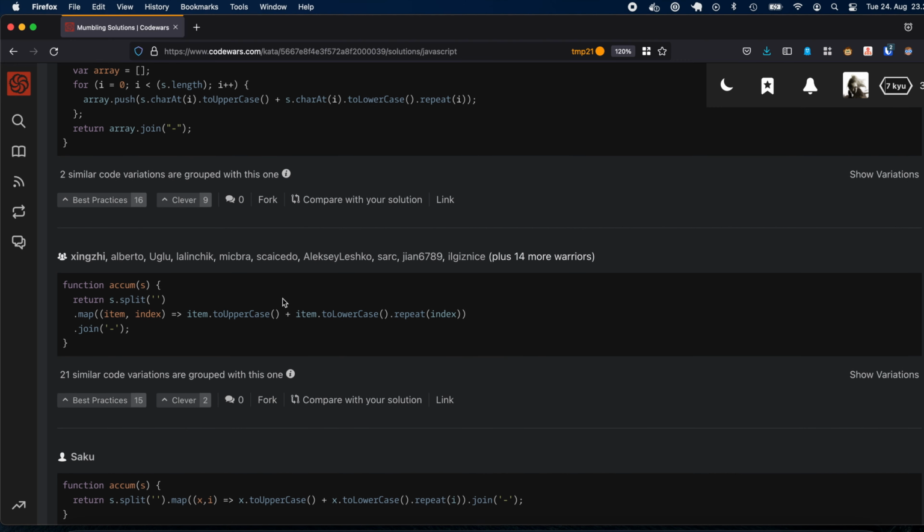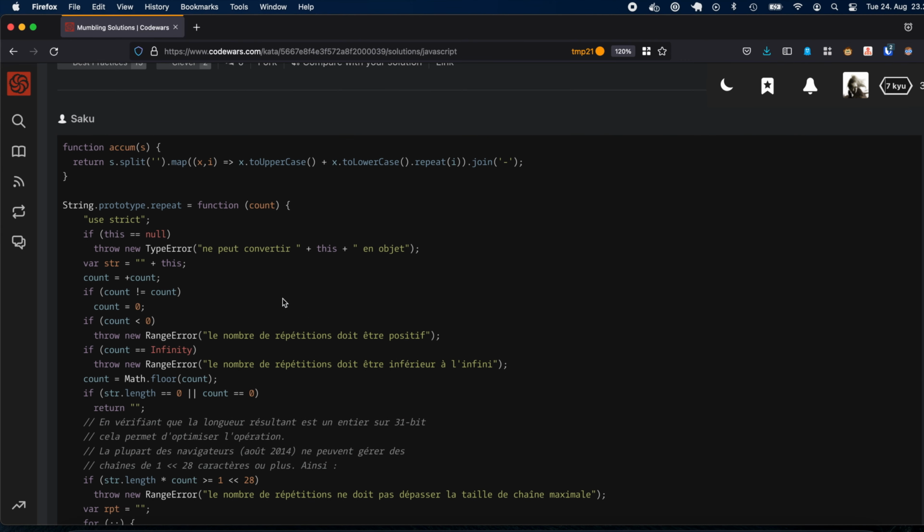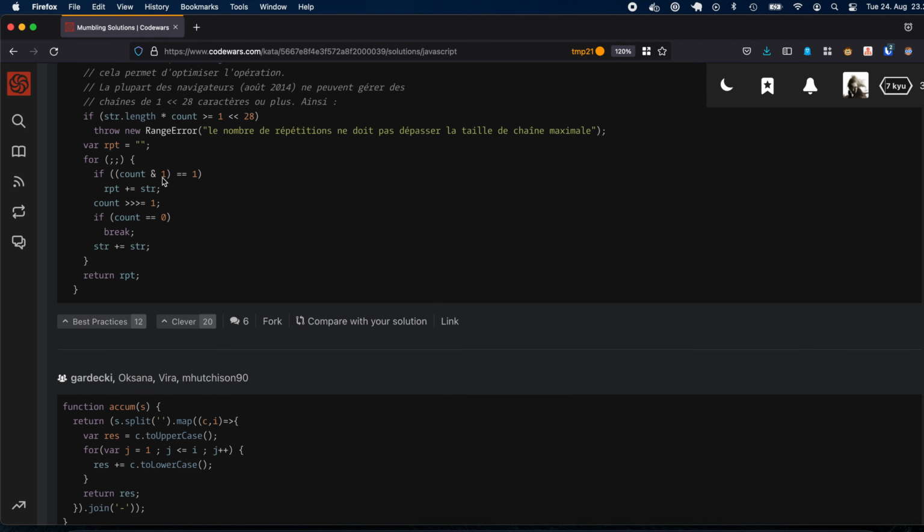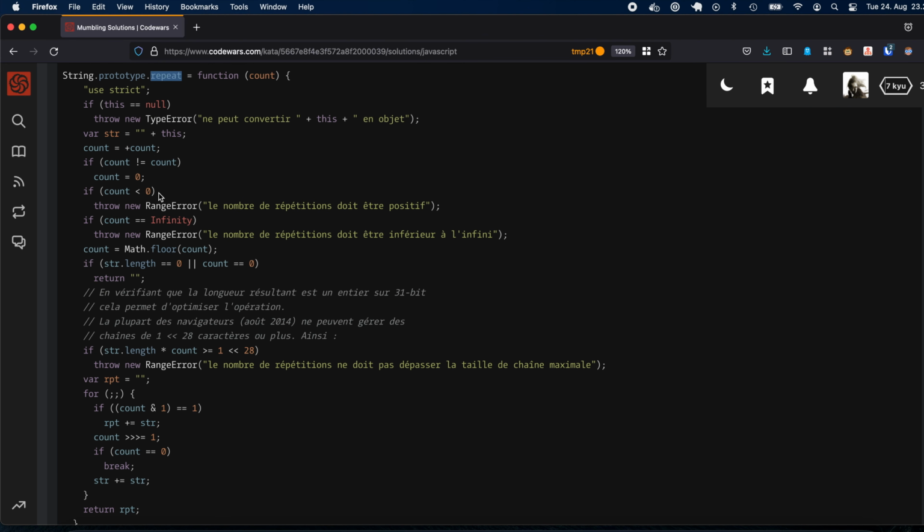What else do we have? So really similar. Oh, this is implementing the .repeat function. I'm not sure what this reads. It looks like French.